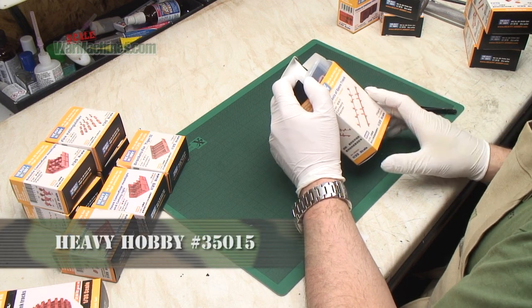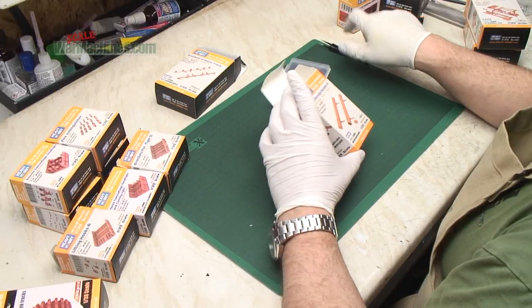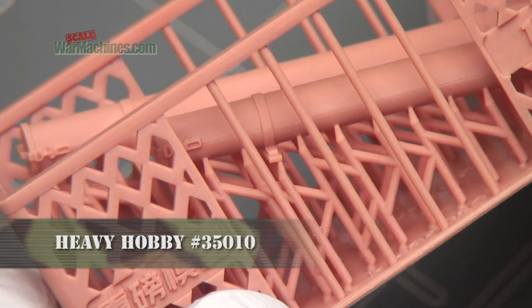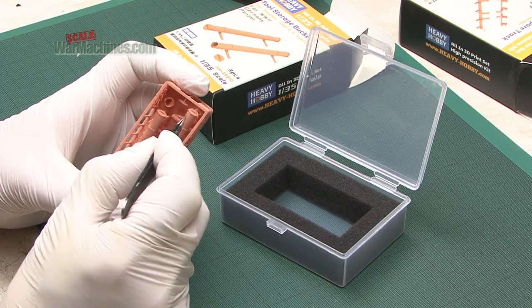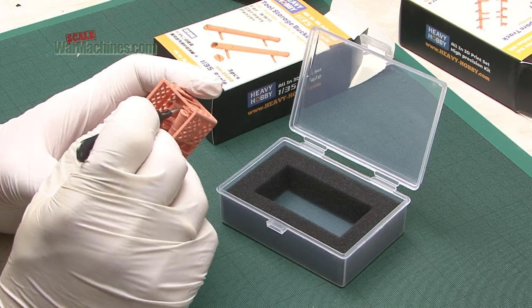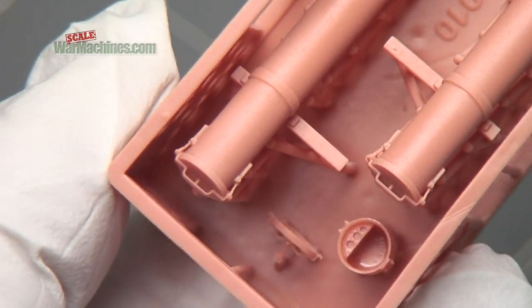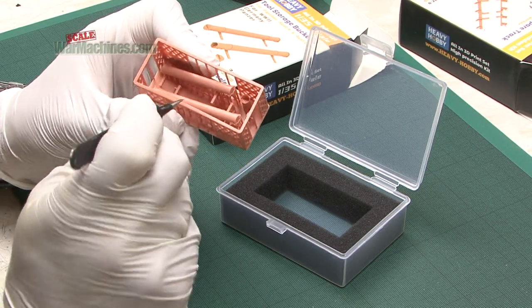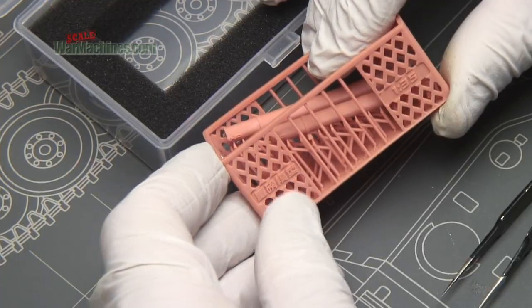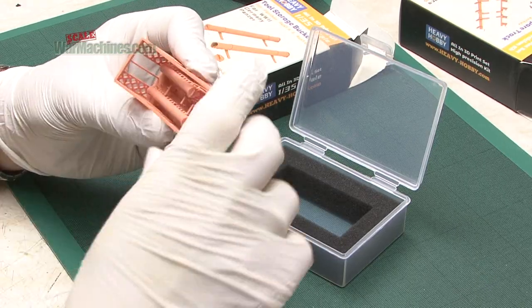This is brackets of spare track for the Panzerkampfwagen Panther — beautifully detailed, as you can see in the close-ups. The tool storage bucket, Panther Ausf. A and D, is really impressive. They're still on their stalks, but the level of printing is clear — the handle is already done and there are clasps on it. Also included in the pack is an open lid, should you want to show it open. This is where I think the technology still struggles a bit on rounded surfaces, though this company has absolutely nailed it on flat surfaces. There's the tiniest amount of striations — it won't even show on camera — so the test will be to spray these and see how they look.